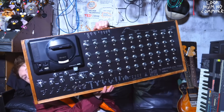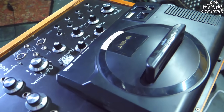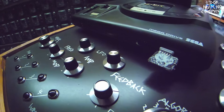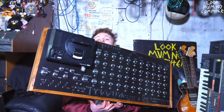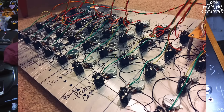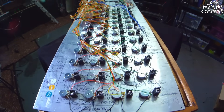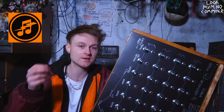Here it is — the Sega Mega Drive, but with lots of knobs. It also makes a fabulous fashion accessory. It's not 100% complete yet, and we'll talk about that in a little bit. I started building this about a week and a half ago, gave it a spray and a little bit of a doodle, and after a big old Christmas feast I put in all the potentiometers and knobs. After painting it, I spent a fair few evenings doing some soldering. There's a lot of wires in the back. Inside is an Arduino Nano with a piece of code based on a very awesome go-to piece of code.